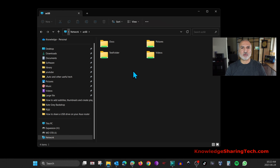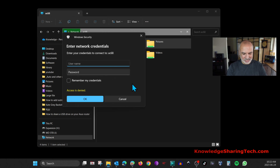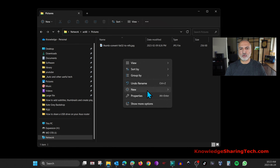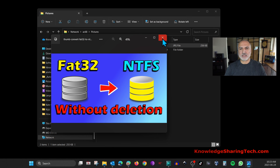You'll see it connected to the router. Let me access the Pictures folder — double-click on it. Here you need to enter the username and password. We created the user KST, so enter that username and password. It's preferable to check Remember My Credentials so you don't have to enter them each time. Click OK, and the Pictures folder is now open. Because we set read-write on this folder, we can create new folders, delete files, and read files.